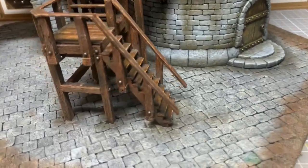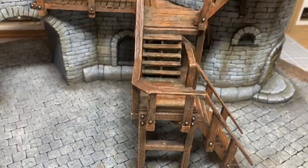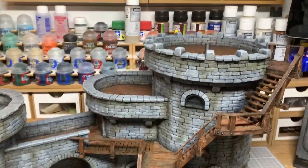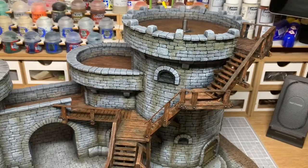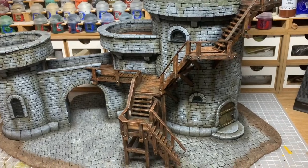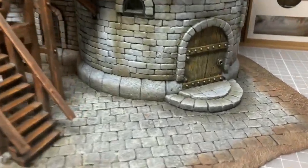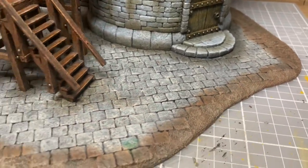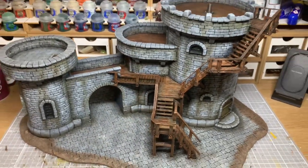Yep, all metallics are done, the stairs are done, they sit nicely in the board. It comes in three pieces: the base, the stairs, this, and the banner, which is conspicuously missing because I just do not have the brain power to tackle the banner at the moment, to do the quarters and add the decals. It's not something I want to do. I did want to get this video out, so it's bannerless at the moment. I'm happy with it how it is, it's fine. I'm really pleased with it.